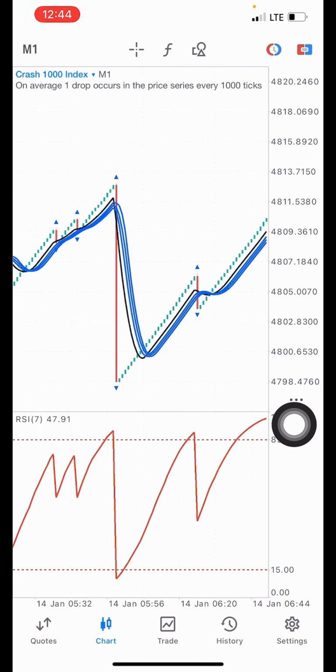So what I want you guys to do is to back test it. Make sure you demo trade it for like a week or two and confirm that the strategy is working for you perfectly fine before you deposit your money and start trading with it. Okay, so I think that's going to be all for this video.